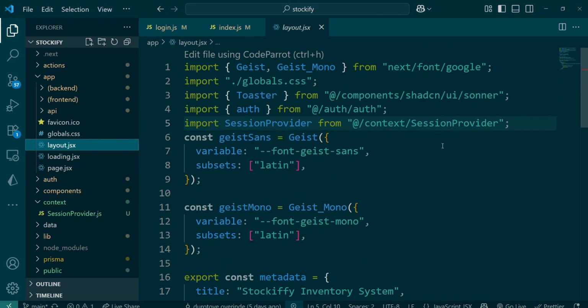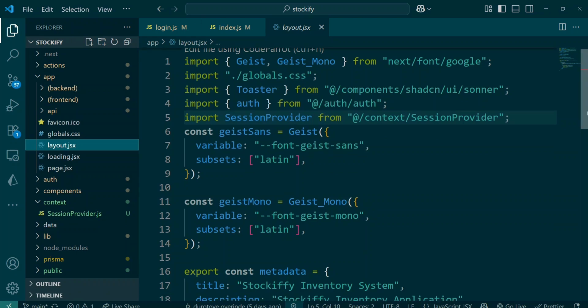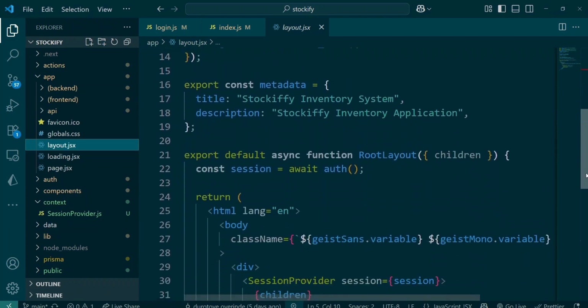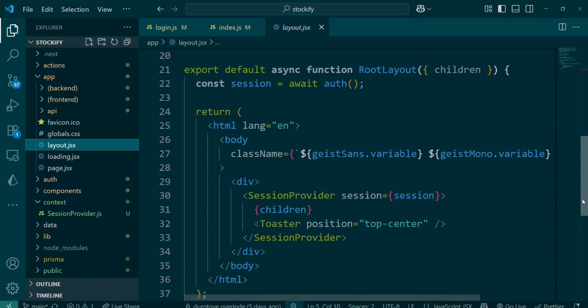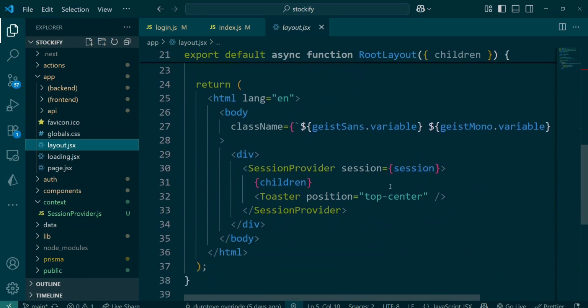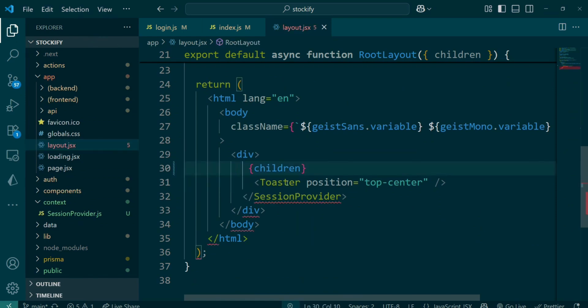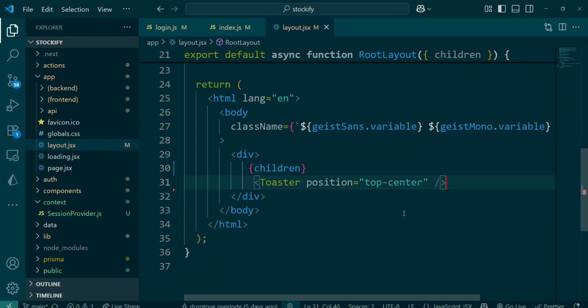Once it is imported, we then wrap all our application. Our application was not like this. It was something like this.